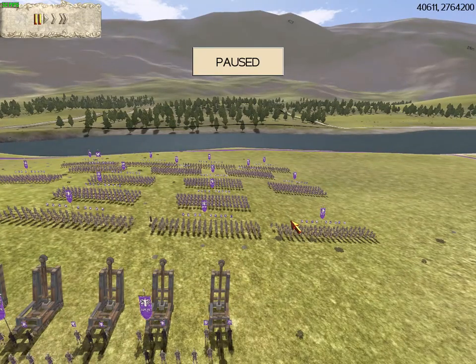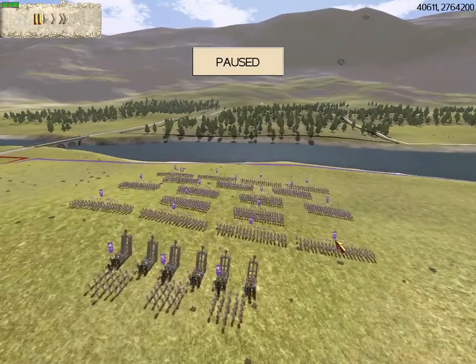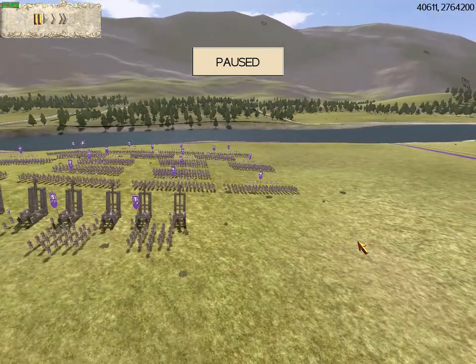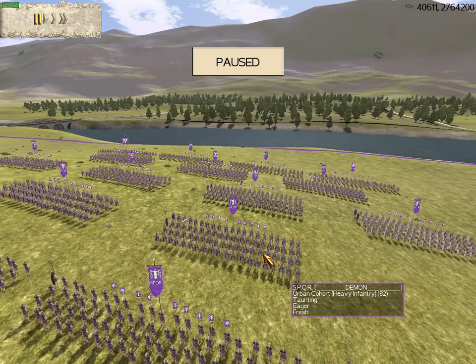But enemy infantry will be able to attack them. Okay, so good to see Demon back. Demon's had a bit of a hiatus, but he's back. Now he's gone for the heavy onagers, so he's got 3 heavy onagers. Looks like 1, 2, 3, 4 archer auxilia. Looks like he's fully upgraded those archers. And then he's got urban cohorts that are fully upgraded.